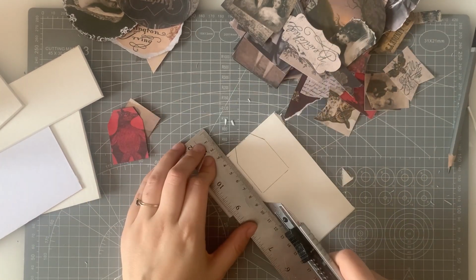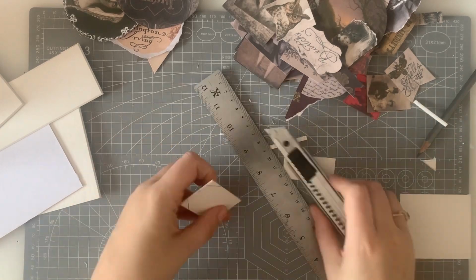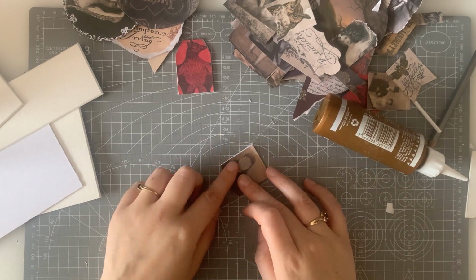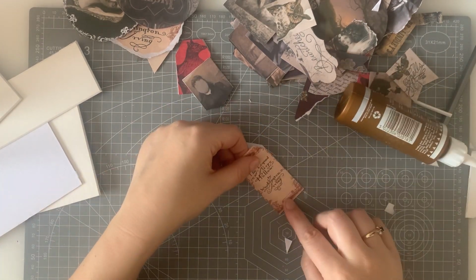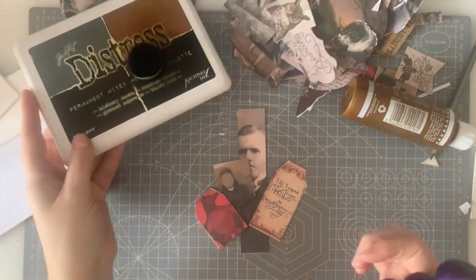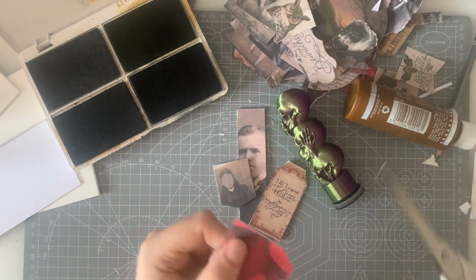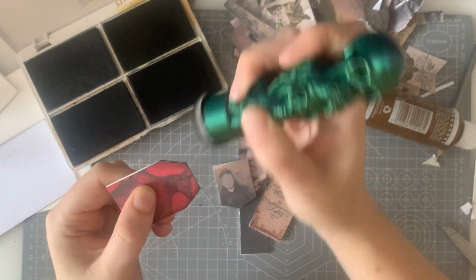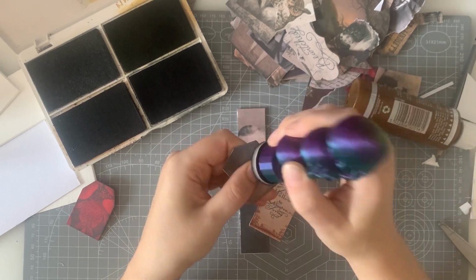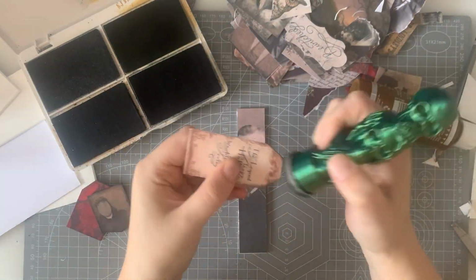So I've cut round all of those, and did have to get my scissors out on some of the smaller pieces just to make sure I got in there and actually got to the lines. Then I glued all of those pieces onto the mount board. This mount board has a cream side and a white side, so I made sure that they all had the white side showing. And then I came in with my distress ink. I used my black ink and went all around the edges of these just to give them a more distressed and finished look. I don't like to see a lot of white edges, so I popped that on now. I did have to trim up some of the paper on some of these as well, which wasn't really a problem.